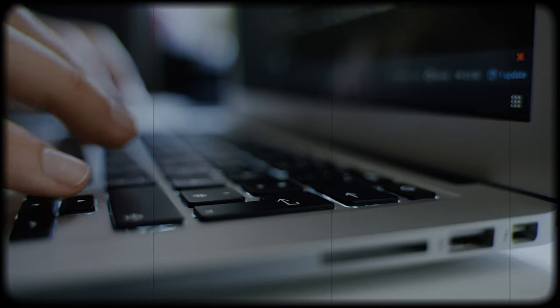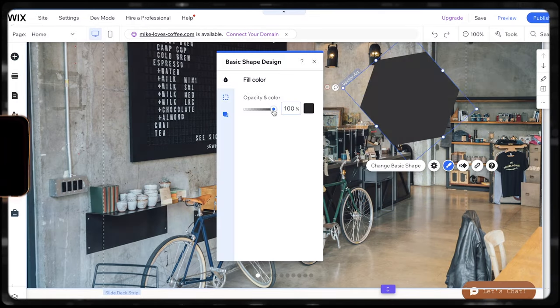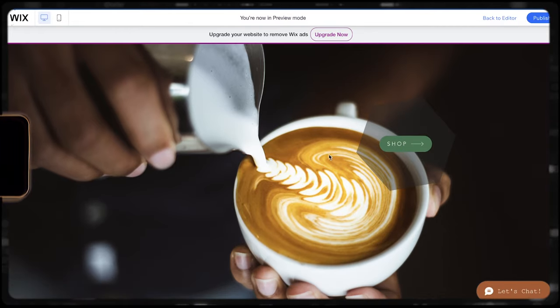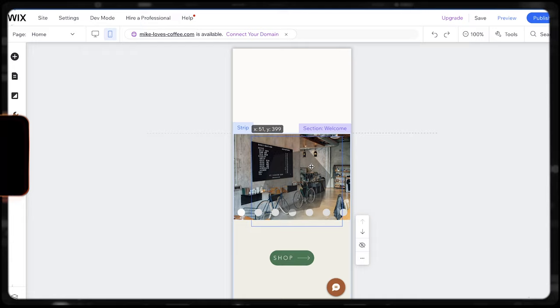But that is both good and bad. It's good because you can have an infinitely customizable website and make exactly what's in your mind with ease. The downside is that because there's a lot more going on, depending on how somebody's viewing your website — whether on a desktop, laptop, iPad, or phone, which is probably about half of your online traffic — it's going to be more risky. Wix is usually pretty responsive and translates well, but because it's less curated and less structured, you need to be more on top of that, and it could potentially look slightly off on some devices.